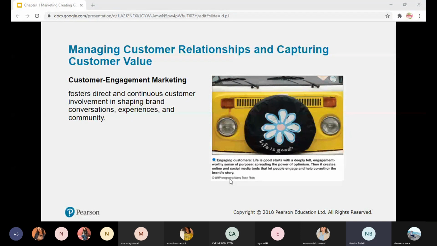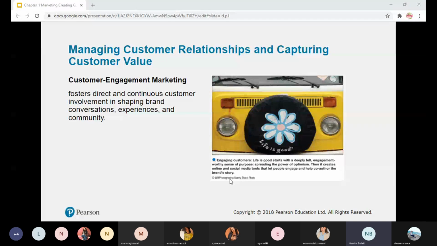So when you see this advertisement, you have to begin to think why they chose this YouTuber or this Instagrammer to promote their product. And you will understand what target they want to reach, and what message they want to communicate, and what value they are offering to these customers, the value proposition.